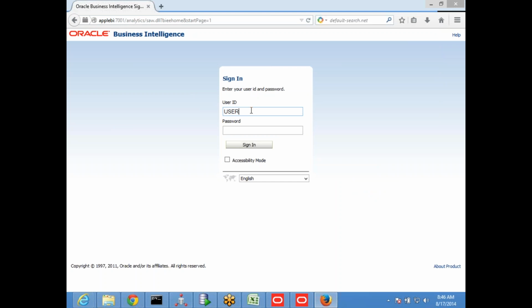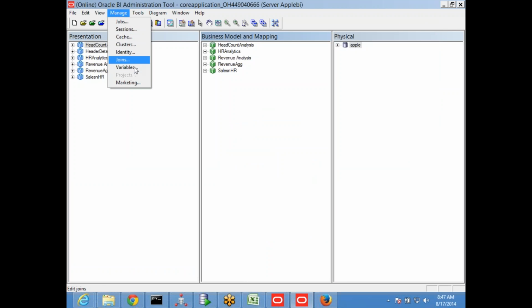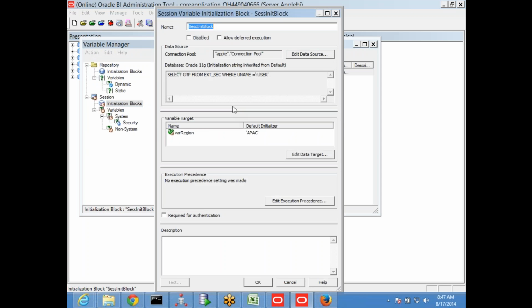So now if I type user underscore America, usually this will be your colon user value. When I click this, if your username and password are right, whatever you have given here will become this value.